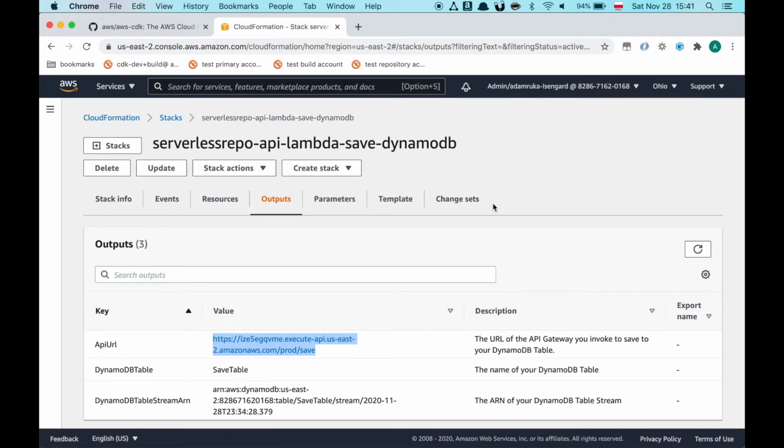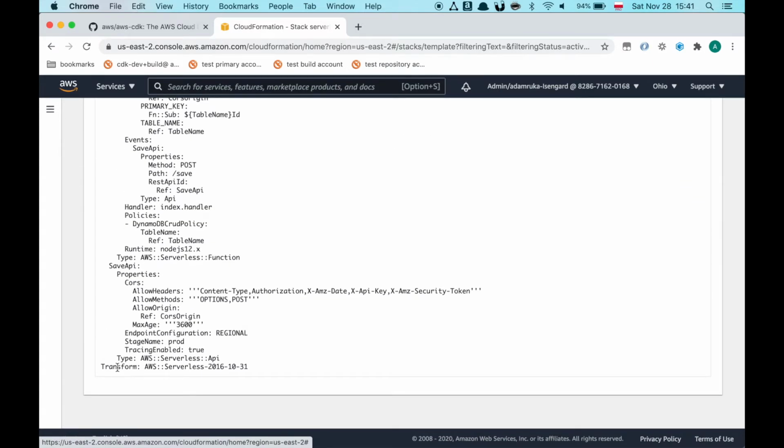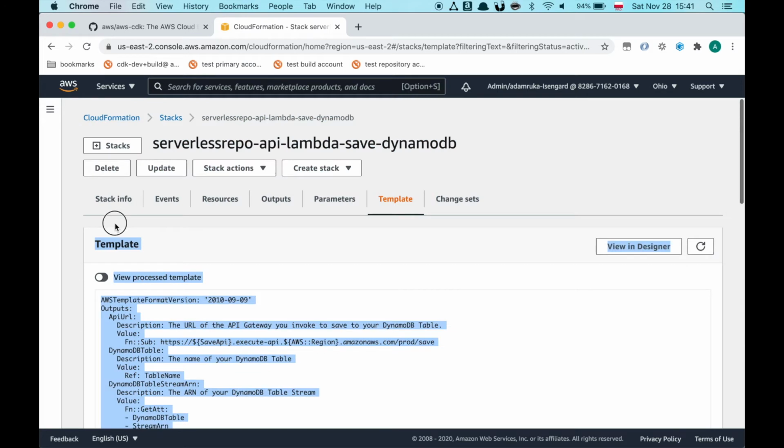back to the AWS console for CloudFormation, and in our stack we have the template tab, and it contains the actual contents of the deployed template, either in JSON or YAML format, and the CloudFormation include module supports both.